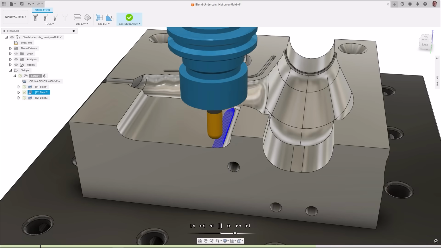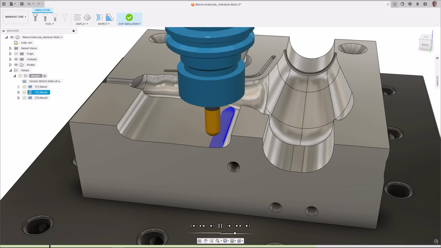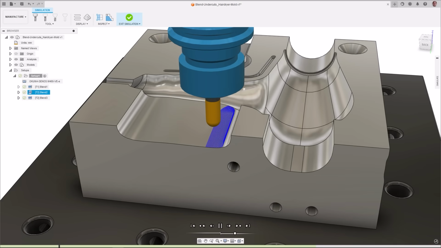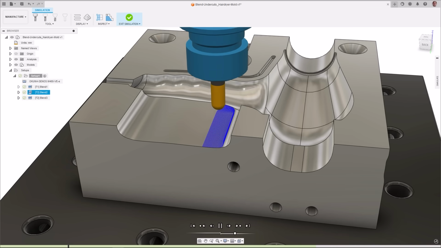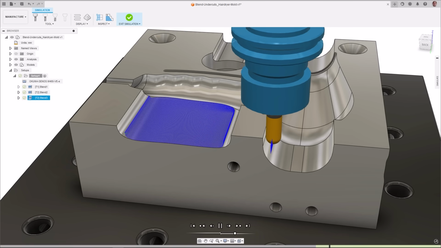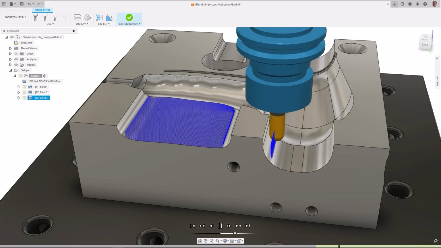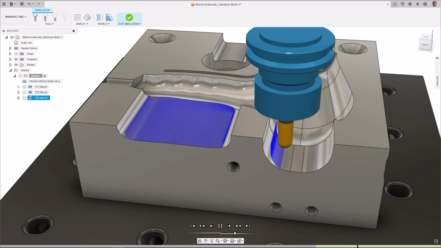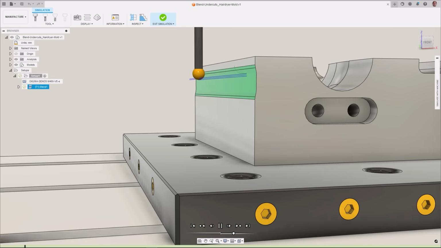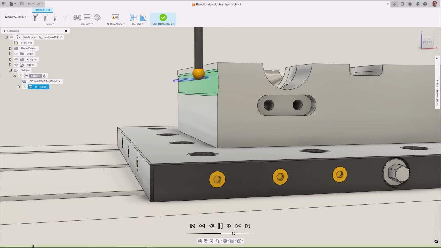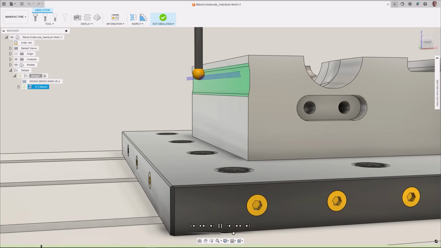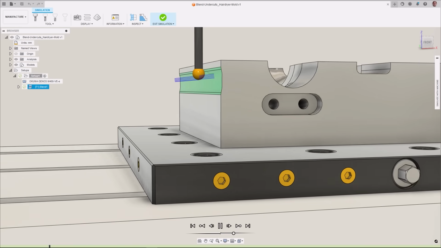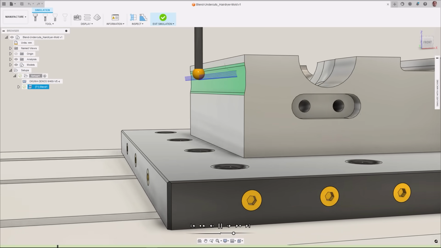Blend is a versatile finishing strategy for machining the shallower regions of a part between selected contours with a constant cutting direction, and supports three-axis undercut machining with applicable tools. A new way to define blend toolpaths is now available, producing toolpaths that avoid fragmentation on complex geometries, enabling them to be machined to a higher surface finish more easily.